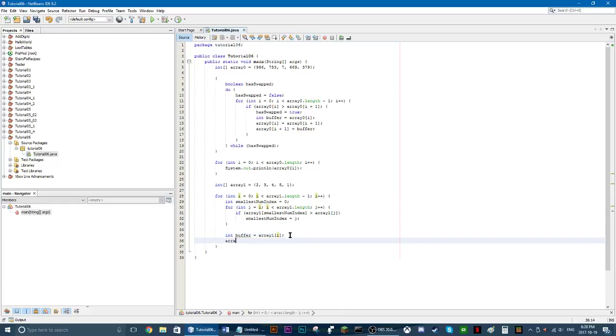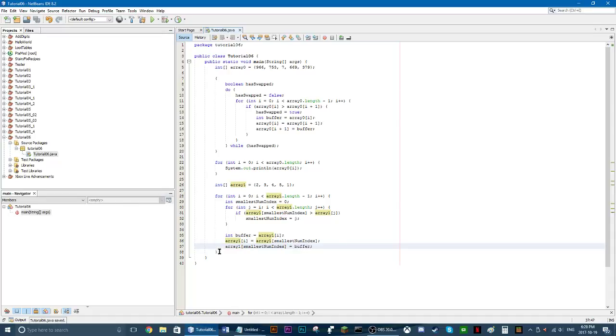Then we can replace the number in the index we're currently looking at with array1[smallestNumIndex], and then array1[smallestNumIndex] equals buffer.